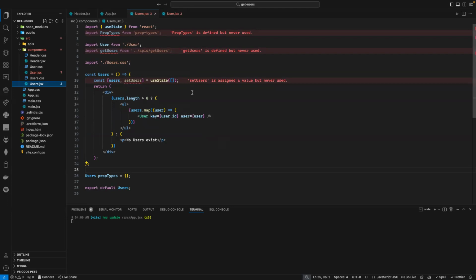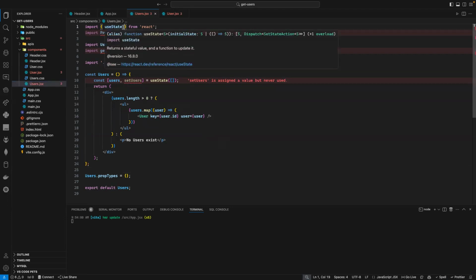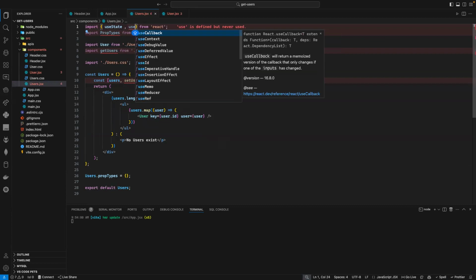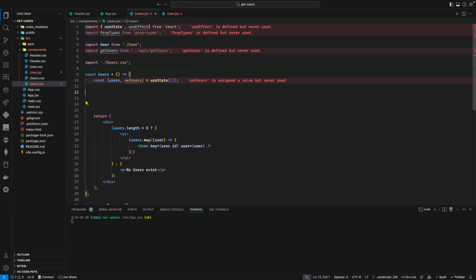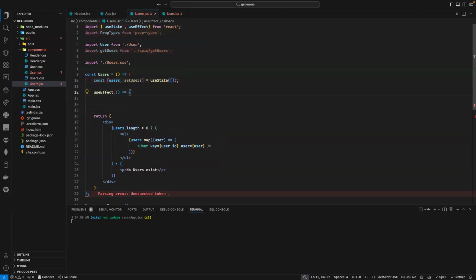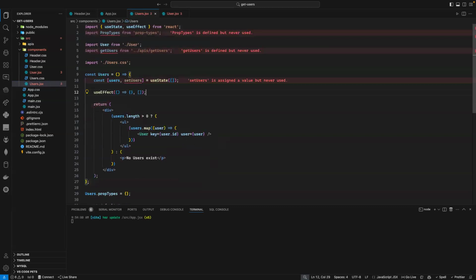Now, useEffect. Yes, I need to use a hook, which is useEffect. I'm just going to import it like that. And I told you the rule of hooks, they must be at the top level, right? So now I need to put my useEffect here, at the top. useEffect takes two parameters: a function and an array of dependencies, and here the array will be empty. That means I want to send this request when my page is loaded. So when my page is loaded, I will send a request to the backend to get the users, and then I need to update the users.